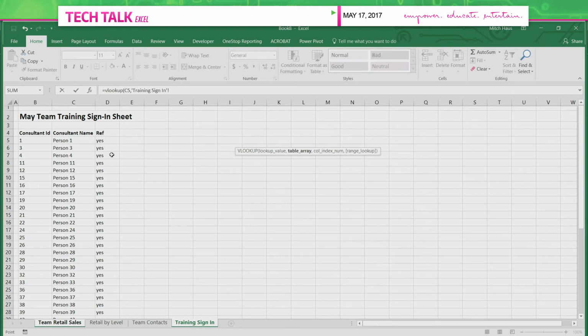This is the same as the range we were looking at in the last sheet. With a Vlookup, since we're looking up consultant ID, that has to be in the leftmost column that you select, so it's going to look it up in the first column. So we're going to go over here and highlight the whole table. You'll see this little guide right here. It's going to say that you've gone over 3 columns. That helps us in just a second, because we're looking up the ID in this column and we want to pull back the value that's 3 columns over from that.